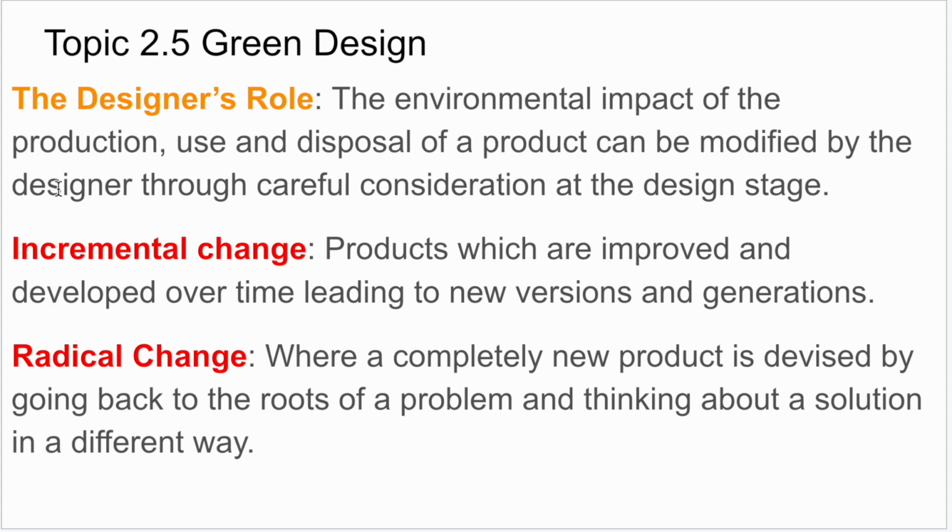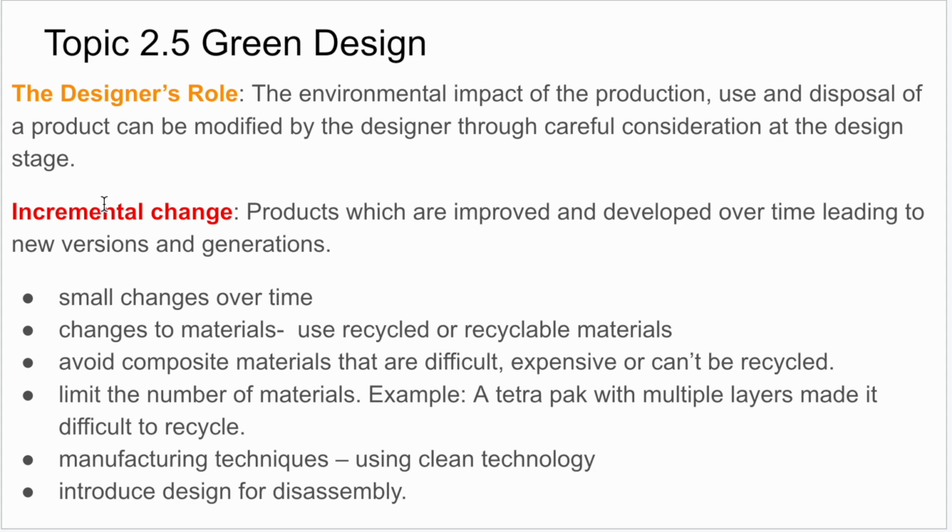And we're going to come back to our friends incremental change and radical change. So are we doing evolution or are we doing revolution? We've defined these earlier in clean technology, so I'm not going to redefine them right now. But as incremental change, the designer's role here is to make small changes over time. So changes to the material. Are we using recycled or recyclable materials rather than non-recyclable materials? Are we avoiding composite materials that are difficult or expensive or can't be recycled? Is there a limited number of materials?